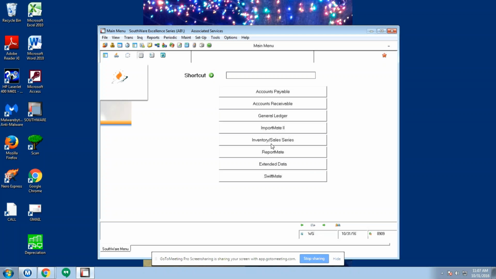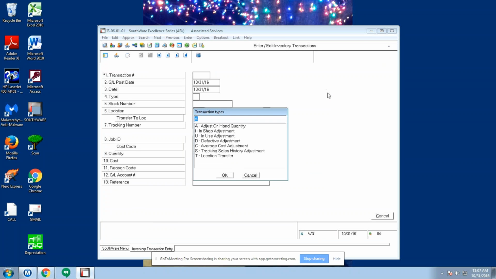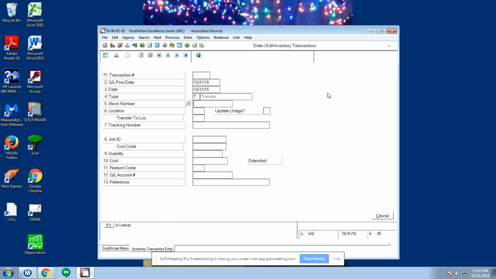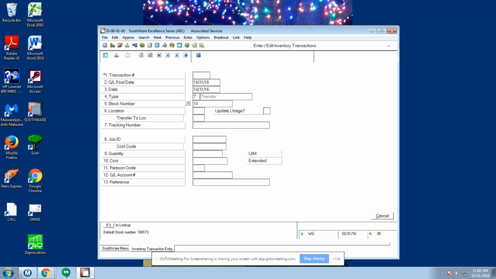All right. When I want to punch one of the stock reduction sheets, I can enter right here, and I only use adjustments and transfers. So if I want to transfer that part that we talked about earlier, I can transfer it from the central warehouse to van 74. Then I put the quantity I want to transfer, the price already comes up, I put stock reduction in, it puts the account number at the bottom, and I hit enter, and I go to my next one. So then I can transfer it from central to van 55. I can do two, and then I go to the next one.